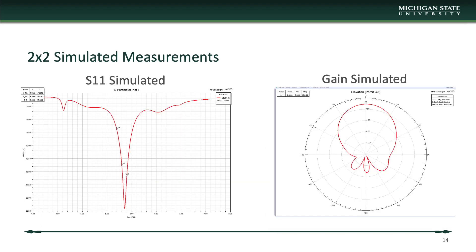With that in mind, we can now talk about the simulated measurements with the 2x2 array. The 2x2 array was first modeled in ADS for proof of the microstrip application. Then it was modeled in HFSS to show the simulated S11 and gain. We can see here that for the 2x2 array, the S11 reaches a null of about negative 22 dB. Then, looking at the gain, we can see that the gain maximum of about 10.61 dBi, very close to the theoretical maximum of 11 dBi considering the 2x2 array. This was considered to be well within acceptable standards.